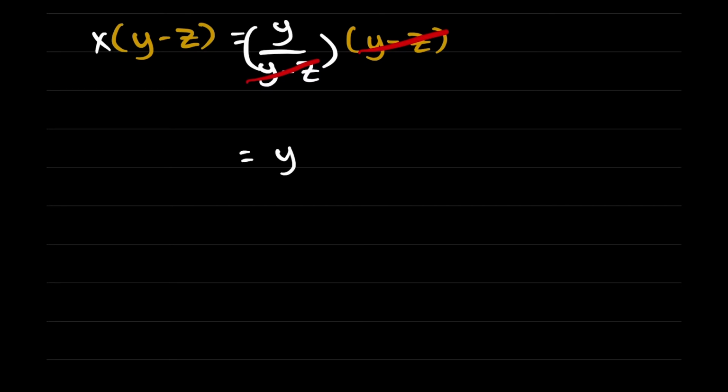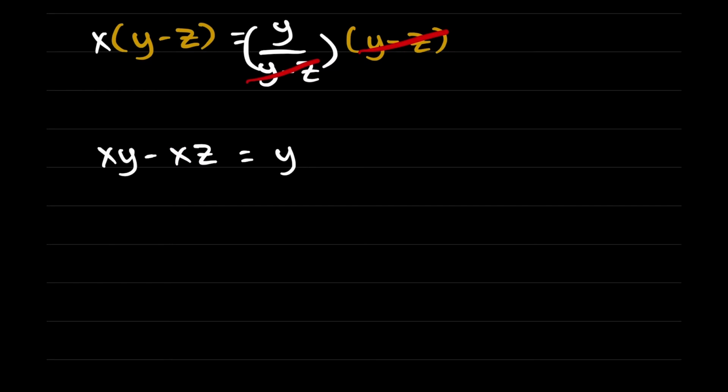And on the left hand side, you have brackets. Just like in solving equations, whenever you have brackets, it is normally best to just expand them. So when we expand brackets, you take x times y and then x times minus z. So x times y is simply xy, and minus x times z is just minus xz.